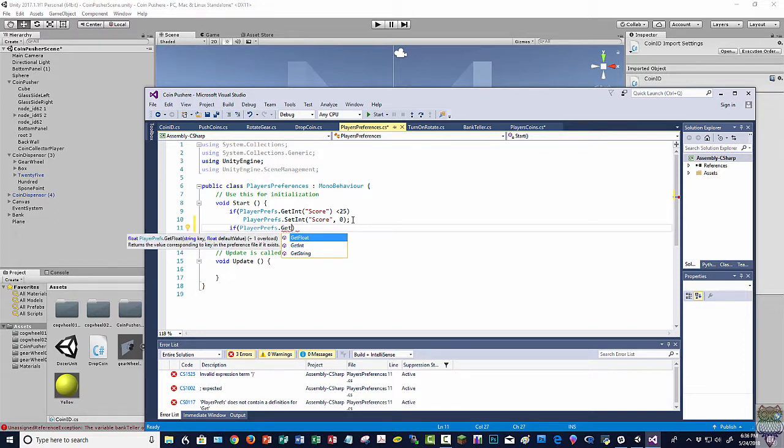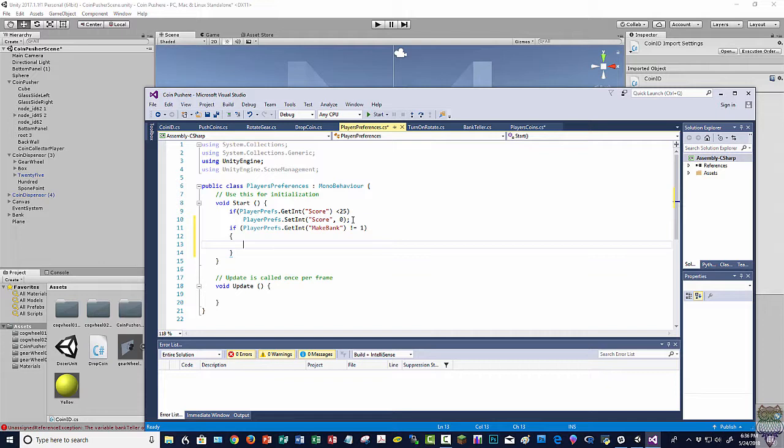We'll use it as a toggle. So this is make bank. If it's not equal to 1, so if it hasn't been put in place yet, we'll put it in place.